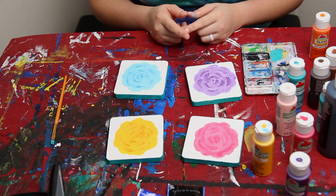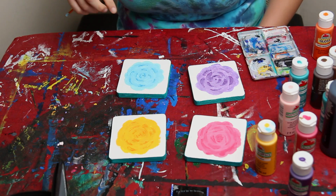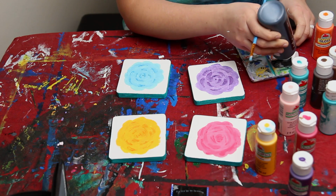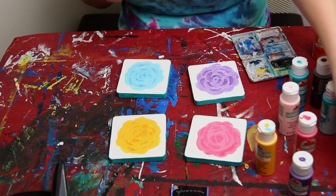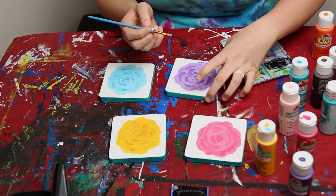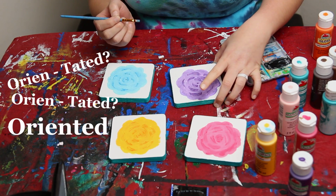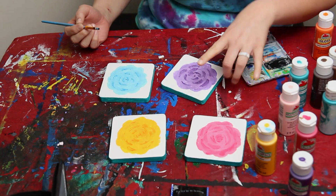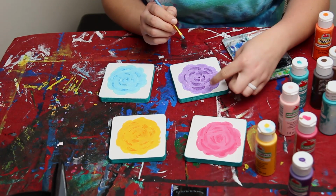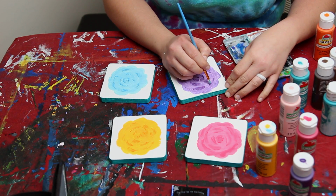Okay, so now I'm going to let these dry and figure out the best way to put a letter on them. Okay, so my flowers are dry, and now I'm going to do my best to freehand a letter onto them, which is terrifying because there's no coming back if I mess it up, y'all. So here we go. I guess I should also figure out which way I want these to be oriented so that I know which way to paint them. This way looks good. Also, should I measure in to make sure that it's the same distance? Yes, but we all know I'm not going to.